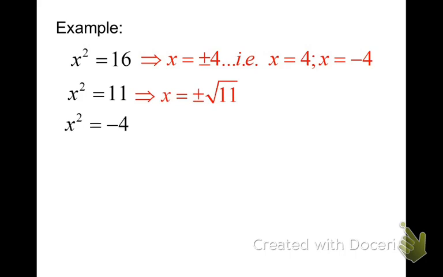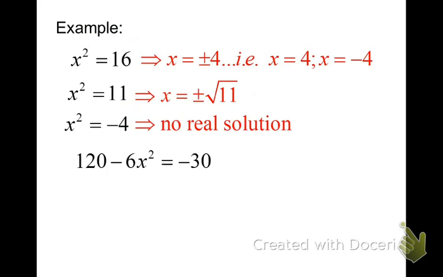And again, if we have x squared equals negative 4, you can stop right here. This is a problem where there is no solution. And of course, there's no real solution because there are no real numbers that when multiplied together can make a negative. 2 times 2 is 4. Negative 2 times negative 2 is positive 4. So you cannot solve this problem under the real numbers. When you get to Algebra 2, you can learn about what imaginary numbers are and how you can solve that.